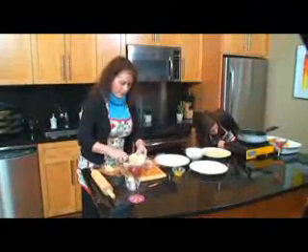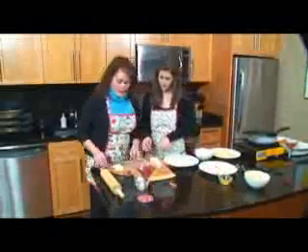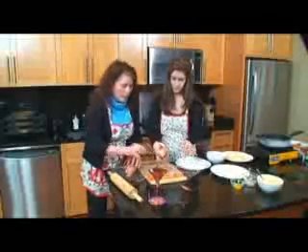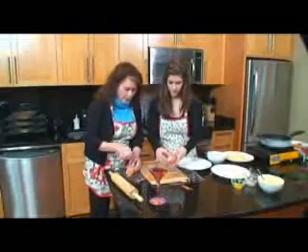After we roll these and dip them, we're going to sauté them in butter. We put a spoonful of the ricotta mixture on each breast in the center. We have some toothpicks ready, because after we roll them, we have to put toothpicks in to hold them together. So we're going to go ahead and start rolling these — it's kind of messy. Tuck your sides in so the cheese stays in. Now I take a toothpick and wherever I think I need one, I shove one in. We're going to pull them out after we're done cooking, but we want them to stay together so the cheeses stay inside.